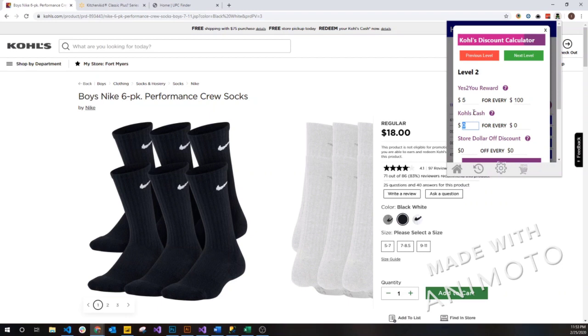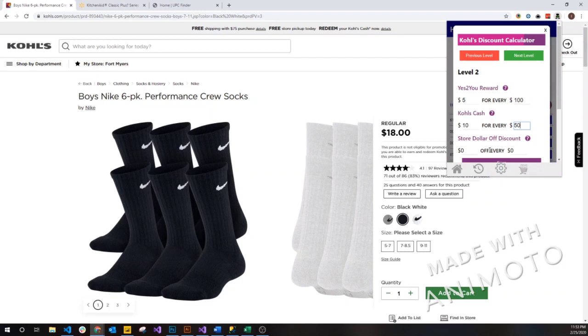Obviously, you don't use the Kohl's cash until later, until the next purchase, but if you're using all your Kohl's cash for your business, it really doesn't matter which way you apply Kohl's cash, whether it's to the current purchase or to a future purchase. So if they're running a deal, it's you get $10 Kohl's cash for every $50 spent, you would do $10 for every 50 here.